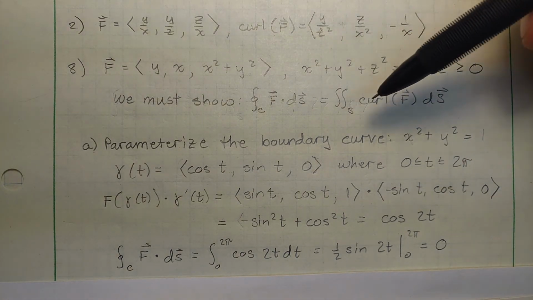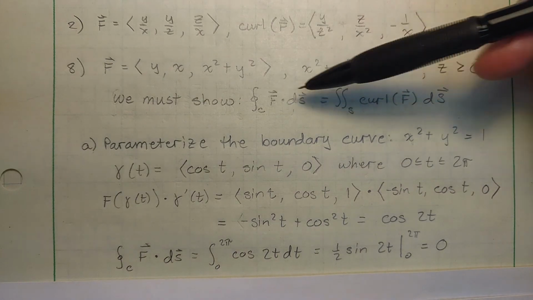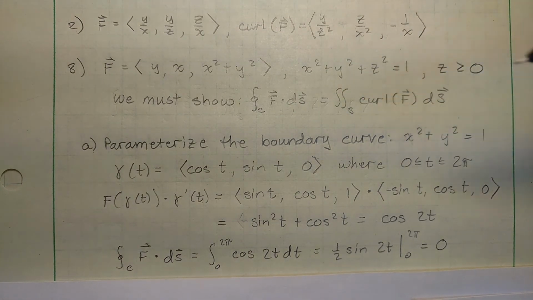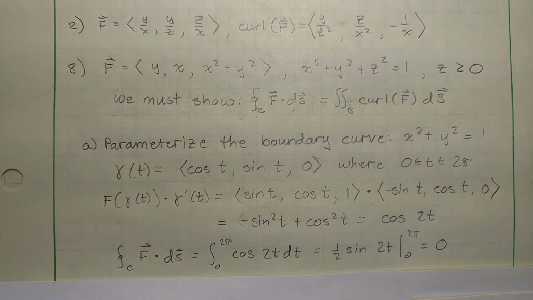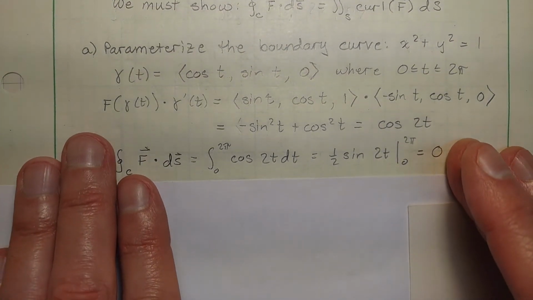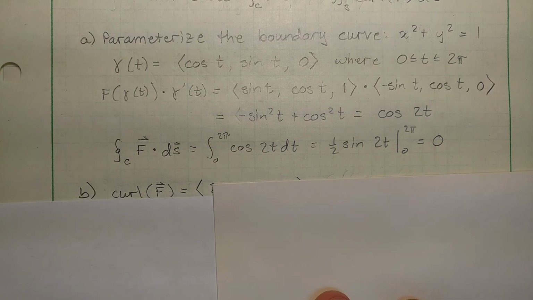So in this case, this is one where it's a lot easier to do this one than it is to do this. That's oftentimes what happens. A lot of times when they pick ones where it's easy to do both ways, it's actually easier to do it this way. But there's a lot of these that are a mess, and then it's actually an advantage to do it using the curl. So let's go ahead and take a look.